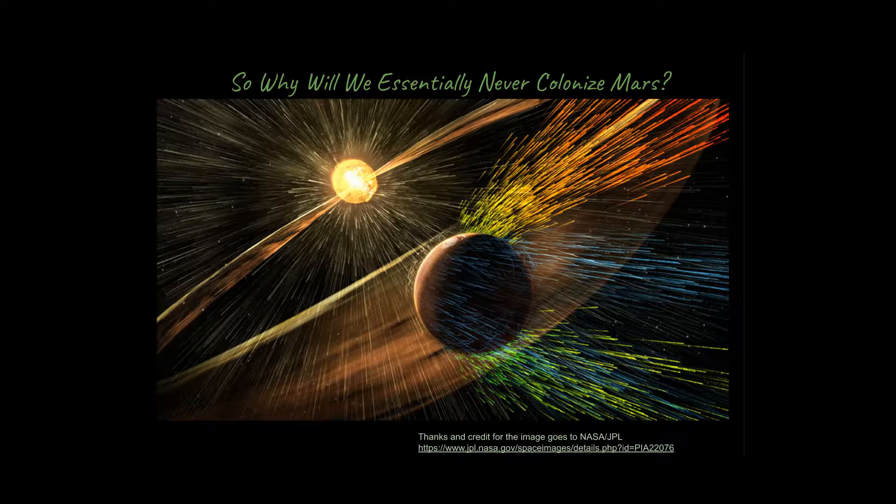So at this point you can understand the problem of what I want to talk about with colonizing Mars, and that is this. Mars does not currently have a significant magnetic field, hasn't had for a very long time, and as a result what happens is the solar winds, these high energy particles come in from the sun and just slam into Mars. And what that does is over hundreds of millions or maybe even billions of years has stripped the atmosphere off of Mars. Now that does a number of things, makes it impossible to breathe, but it also makes the planet really cold. It's so cold that dry ice sits on the planet and we're thinking about how to unlock that dry ice. That's really cool if it's just sitting on the surface there.